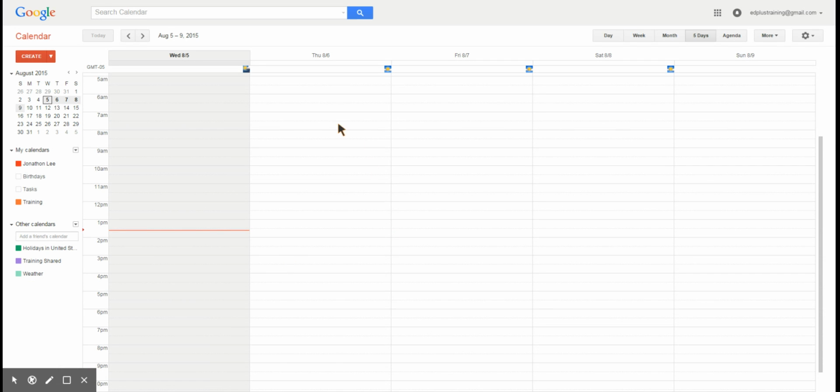And you can see that up here that the weather has popped in. So I hang over it, and I see Columbia, Missouri, high of 78, low of 67. And I can see that it's got clouds in it. And I can see the next 4 days out there with the weather. So it's kind of a neat little feature. Not one necessarily you need, but anyway, that's just the general settings within your Google Calendar.